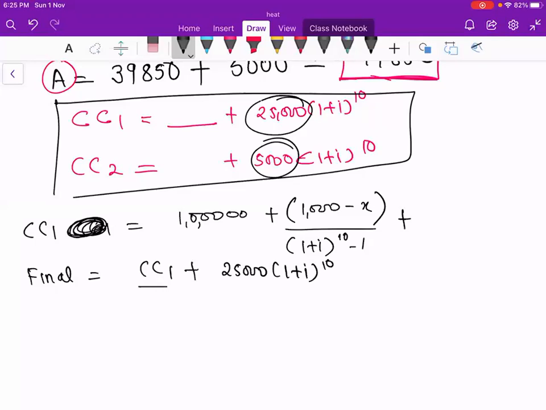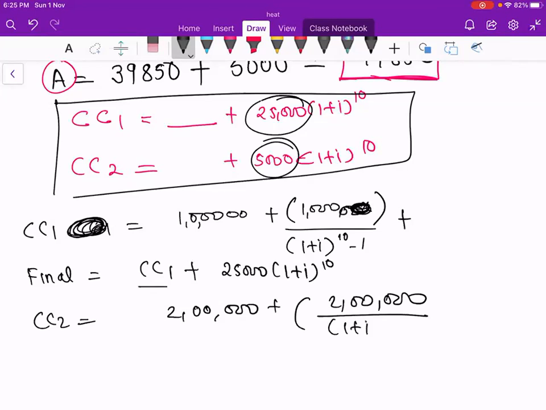Salvage value is given as 0. Zero salvage value means nothing, so you can directly do it. 1 lakh, if no salvage value is given. I just told that if they have given it, just subtract it. This we have seen yesterday. Similarly, you can do for CC2. How much is CC2? 2 lakh plus 2 lakh.